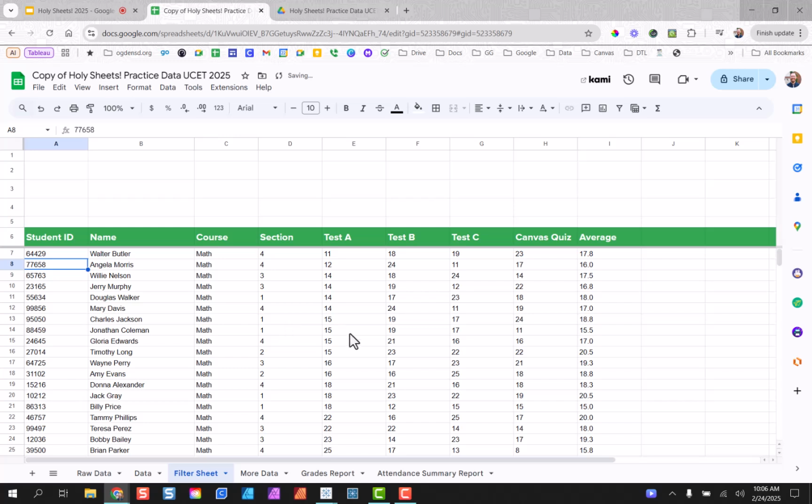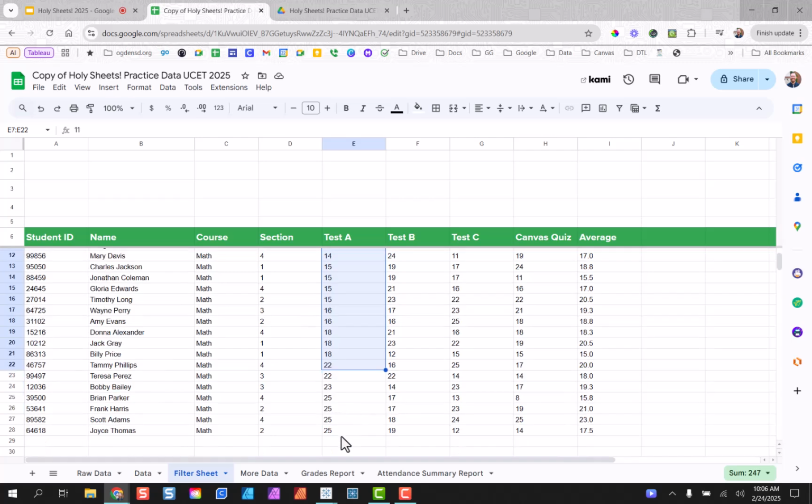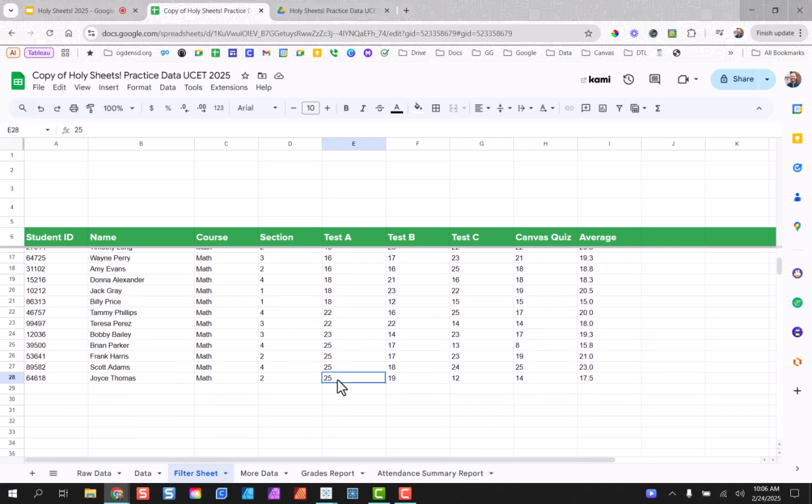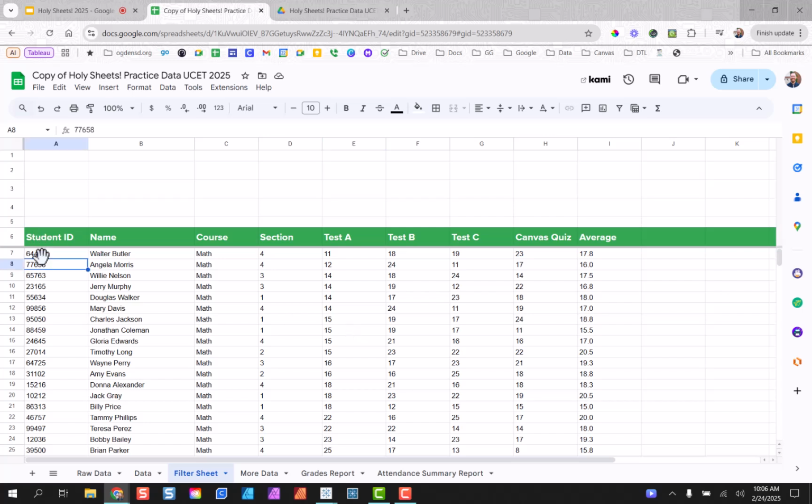There we go. And so now it's taken the exact same data that we had there. It's all of our math courses, but now it's put them in order of column A. And so there you can see from 11 was our lowest score all the way up through 25. So that's a good example of how we can stack functions.